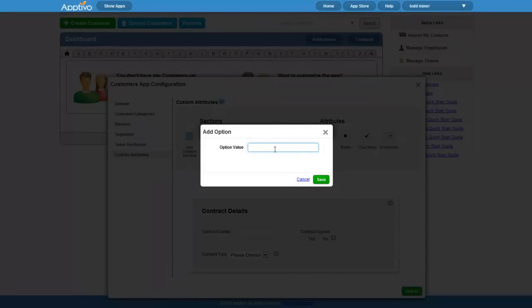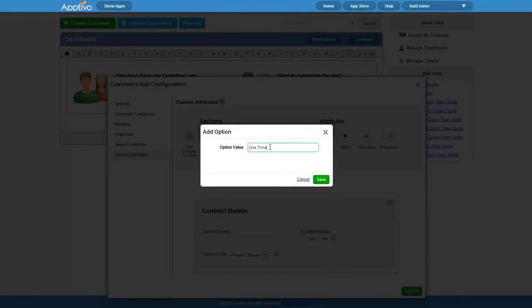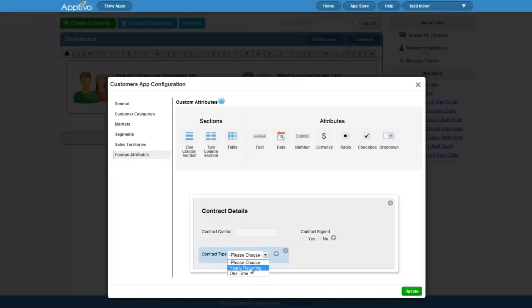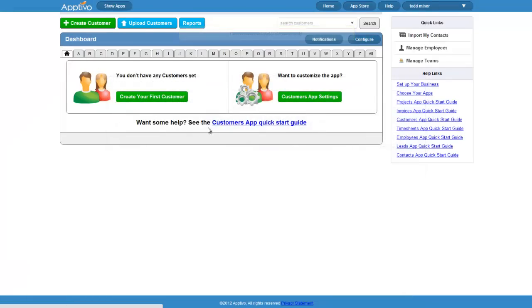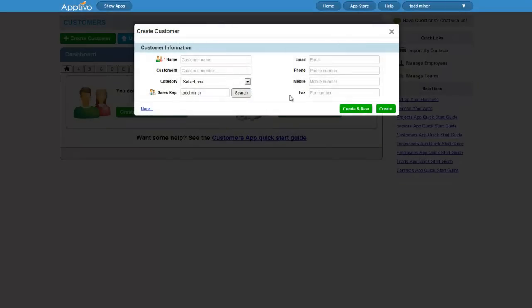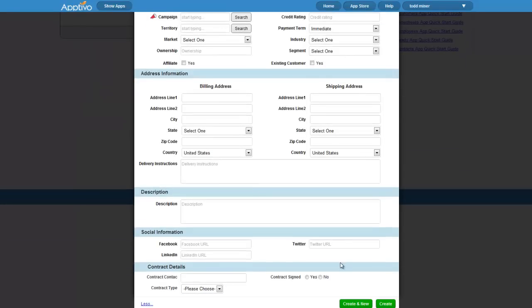One contract type might be yearly recurring, and maybe another contract type is one time. Something like that. And as I add those, they pop up right there. So when I hit update, now if I go create a new customer, we're going to see those new fields available right there. It gives us the ability to really extend the application and make it unique for our business. So there we go.